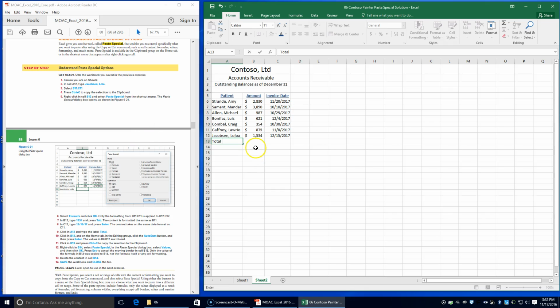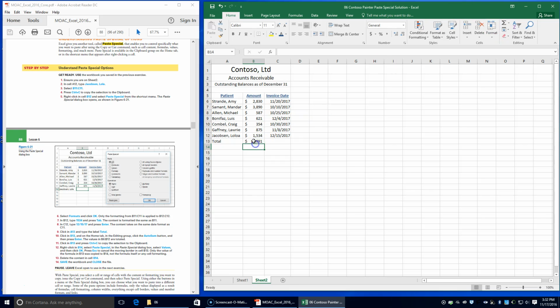Then we're going to click in cell B13, and on the Home tab in the Editing group, we're going to click on the AutoSum button and then press Enter. So the values in B6 through B12 are totaled.